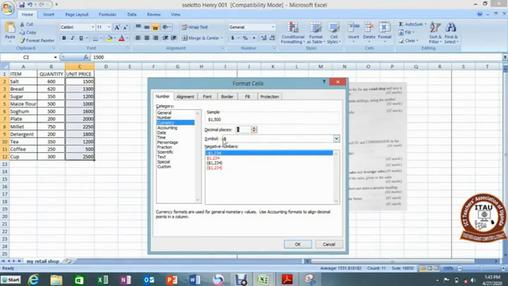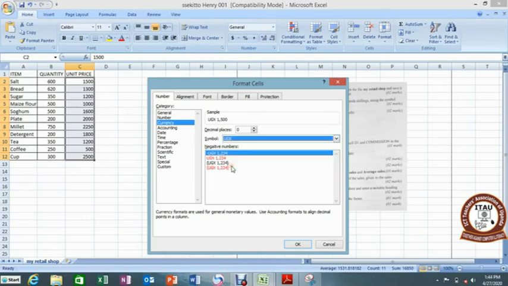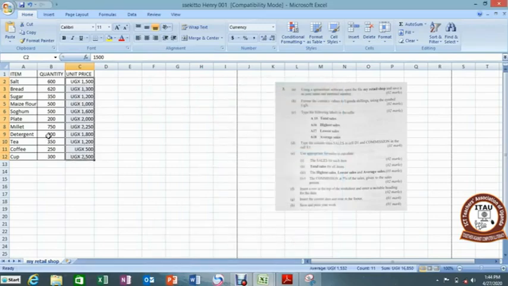Then we come under symbols. We look for the UGX. That means that I'm going to come here, I type U because Uganda shilling begins with U. So I will type U. It is going to take me where I'm having those U currency symbols. Then I'll click the UGX, then I'll press OK. So it is going to be provided in front of my what? My information. Are we together? That's part 2, or part B has been done.